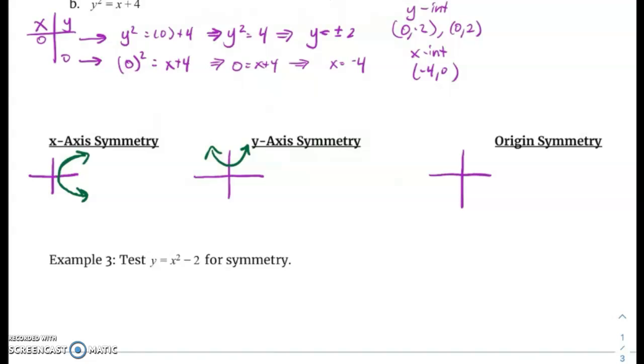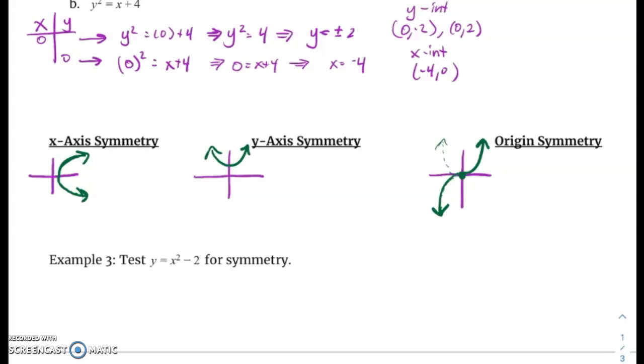So let's say, but it would need to go through the origin. Well, not always, so I take that back. It doesn't have to go through the origin, but the symmetry is through the origin. But let's say I've got this right here as my starting point. If I reflect it over the y, it'd be here. Remember I said it would be both, so now I'm going to reflect that over the x. And that is what it looks like. So it's kind of diagonal quadrants, if you want to think about that, or you can think about it as being reflected over the y and then over the x.